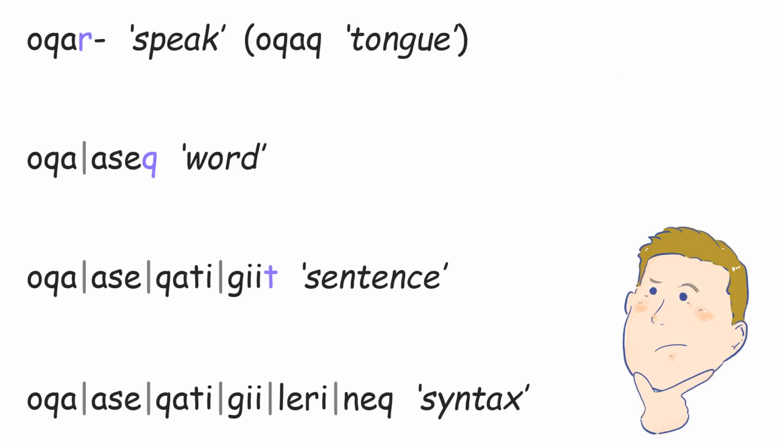In part 1 of this video series, we saw that letters at the end of a word may disappear when suffixes are added. Upon closer inspection, even more sound changes can be identified in this example. For instance, the first affix that was attached to the word root is in fact usaq, but instead of a U, we actually see an A in this position. And why do we see an E instead of an I here?